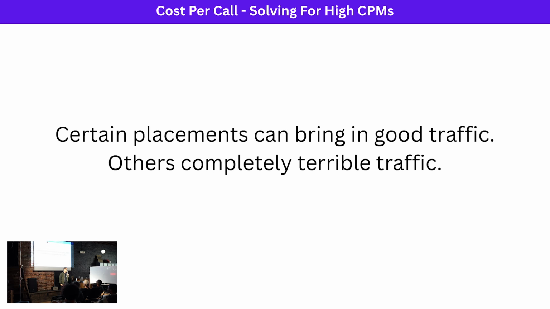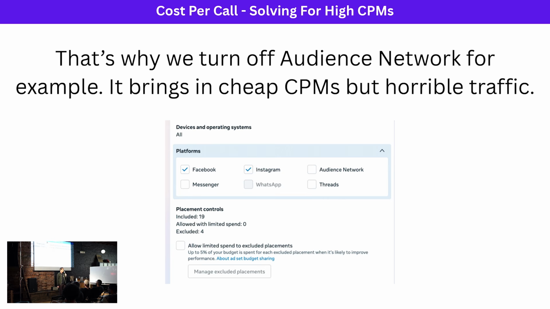Placements is another thing. So certain placements can bring in good traffic, others completely terrible traffic. Who was I talking to? Oh yeah, we were talking to you. You two both had Audience Network on for a good week. It's just burn and spend on Audience Network. So yeah, we turn that off. I've been turning these off lately.